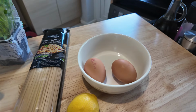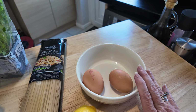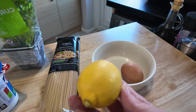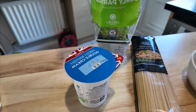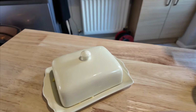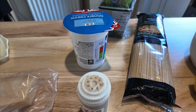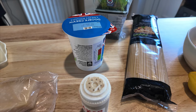Right, so what I need is 2 egg yolks. I'll separate the egg yolks and egg whites, and the whites will go into the freezer. I've got some linguine, and a lemon. I'm going to use the zest and the juice. We have a little bit of fresh double cream, some butter, and some parmesan, and a bit of seasoning. I'll check the saltiness because of the amount of parmesan I'm going to put into it.